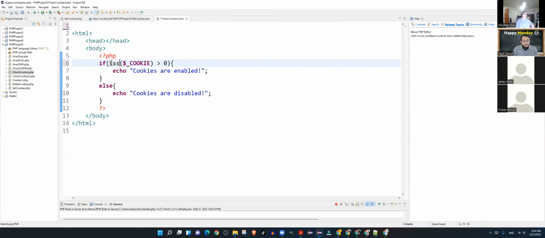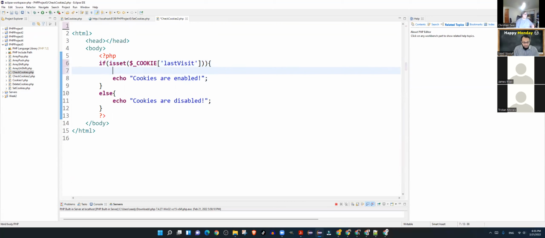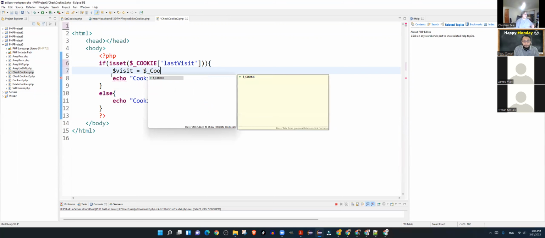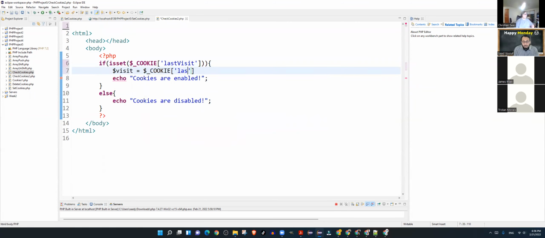We're just testing. If is set the cookie by the name of last visit, if that's enabled, we'll grab the value of last visit and we'll put it in the variable visit.